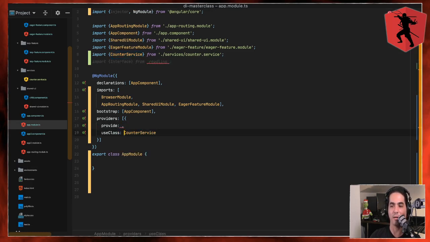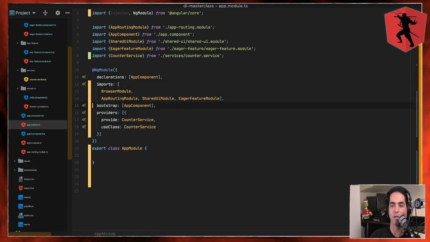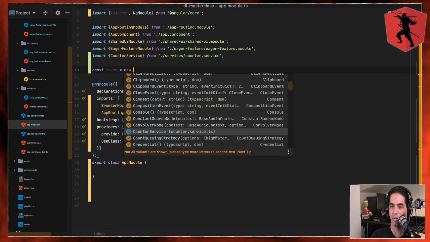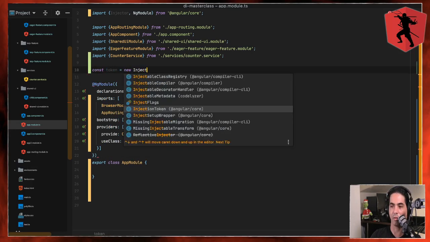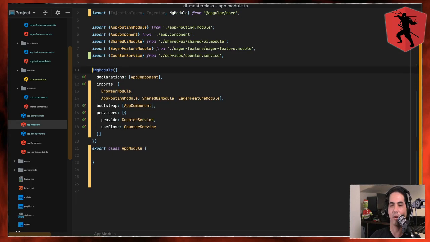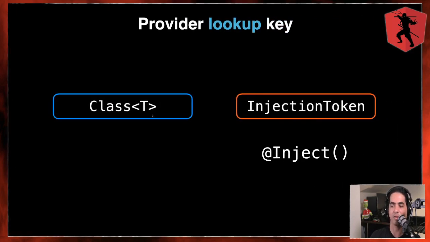It can be either a type that already exists, or a special key that we create using a constructor function that comes from Angular called injection token. But I'm going to talk a lot about injection token in the third lesson in this series, and we're going to put it aside for now. So let's just focus on the left side of this slide that you're seeing. The key is going to be the type.